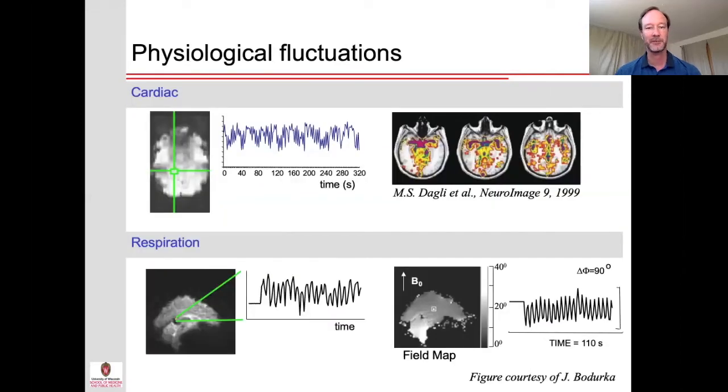First, looking at physiological fluctuations. If you look at cardiac fluctuations, in particular looking at the pulsatile nature of the blood, you'll see signal changes with the cardiac frequencies, particularly in pulsatile vessels, like the circle of Willis, as illustrated here. Respiration, that is the actual breathing movement, the chest wall movement actually causes changes in the magnetic field. And these actually cause small shifts of the image. So that's what's shown here in the image on the left, and you can actually see a measurement of the magnetic field changes with fluctuations synchronous with the respiration.